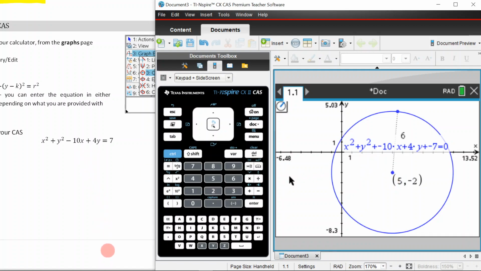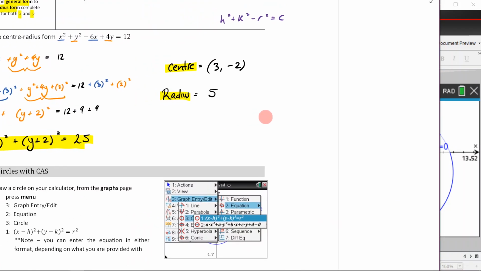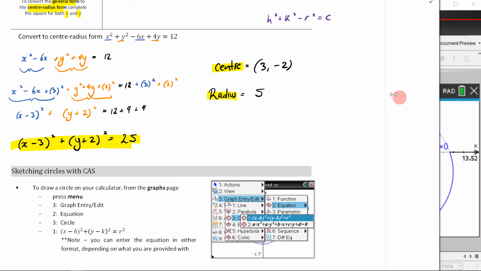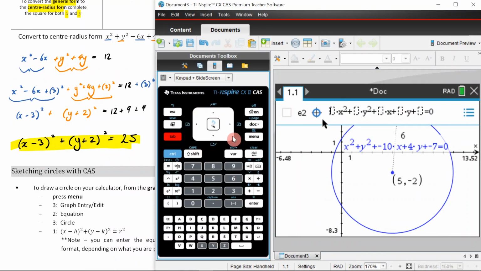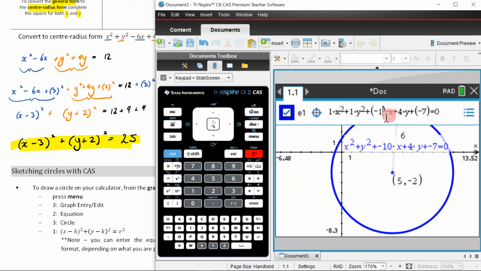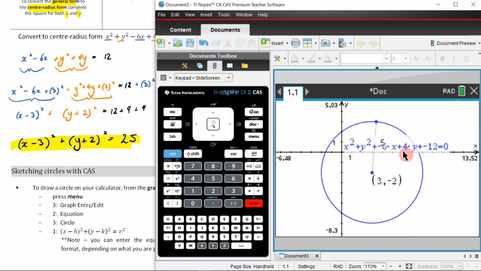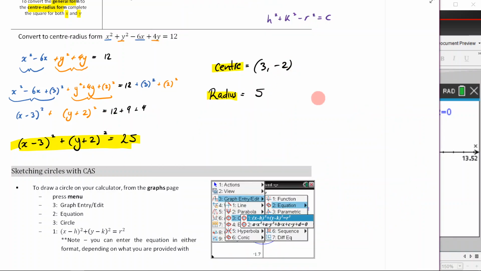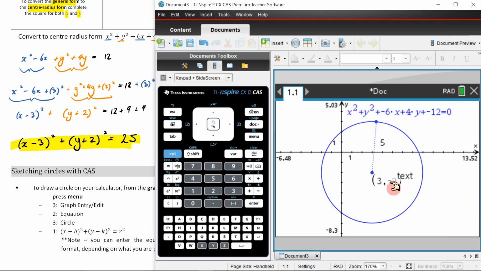Just before we finish off this part of the video, let's show that we can do it for the one up here as well. So if we come here and I hit tab and then go up, I get this, and now I can just make some slight alterations. For this one, it was -6, and it was 4, so that 4 stays the same, and it was 12, so it's going to become -12 there. I hit enter, and as you can see, I have a radius of 5, which I said, and I have a center of 3, -2, which is what we wrote there, 3, -2. So we've proved that we've done it correctly there.